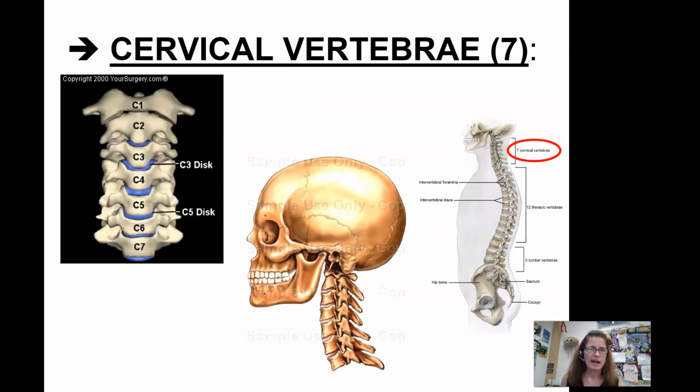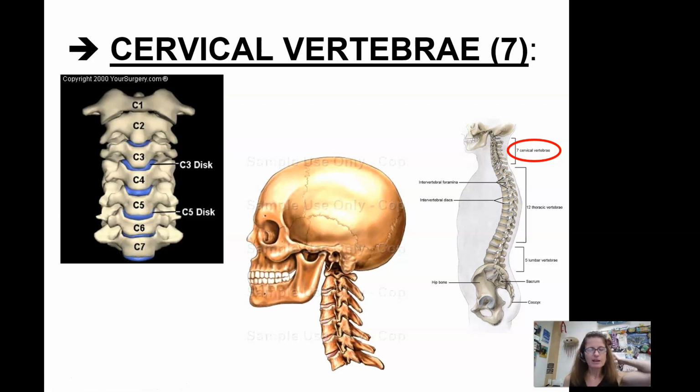So let's start out. When you look at your whole vertebral column, we're going to break it into 4 sections. And so the first section we're going to look at are your cervical vertebrae. Notice there are 7 vertebrae. They're going to number them from 1 to 7. So C for cervical. So your C1 is closest to your skull. Your skull is right up here. Then it goes 2, 3, 4, 5, 6, 7, all the way down the back.